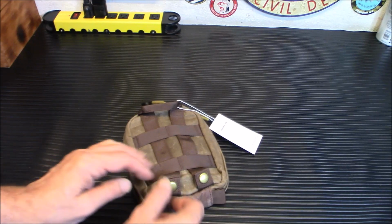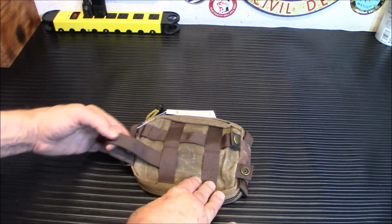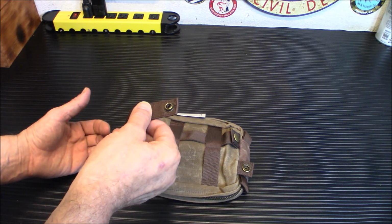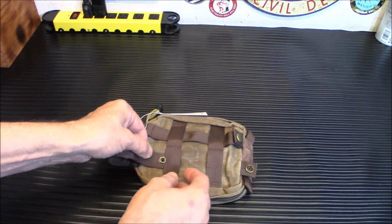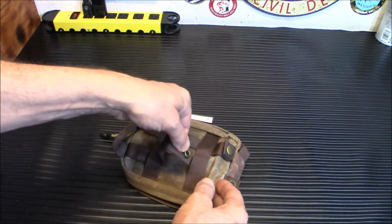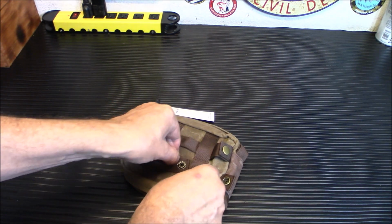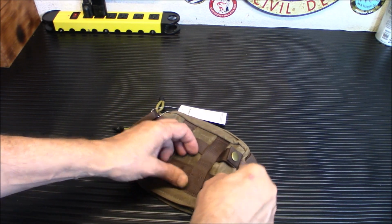Now, when I say that, what do I mean? Well, if you notice, I kind of have it just behind here. What you'll do with this is put it through your MOLLE attachment of whatever you're attaching, then under here, then into the MOLLE attachment of whatever you're putting it to, and then back underneath around that way, and you weave it in. So it makes it a little bit more stable.